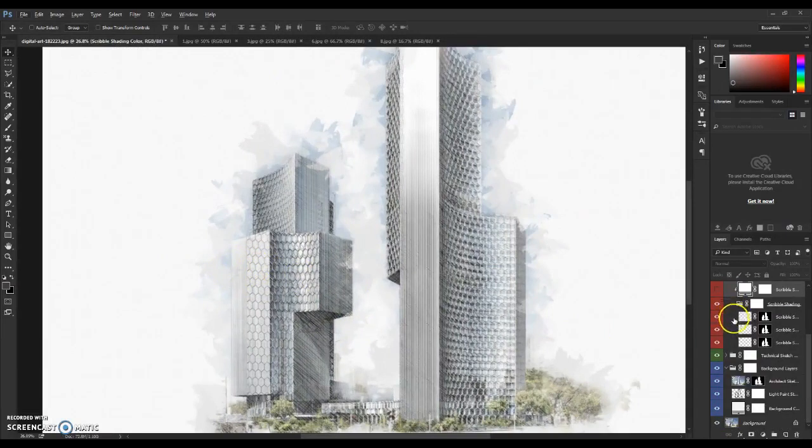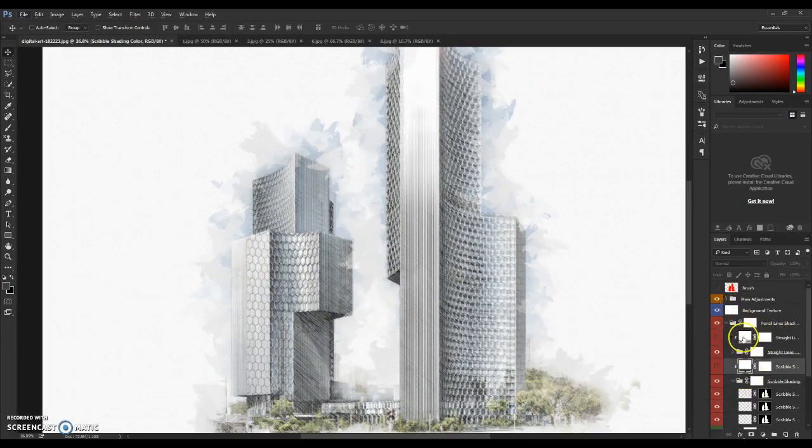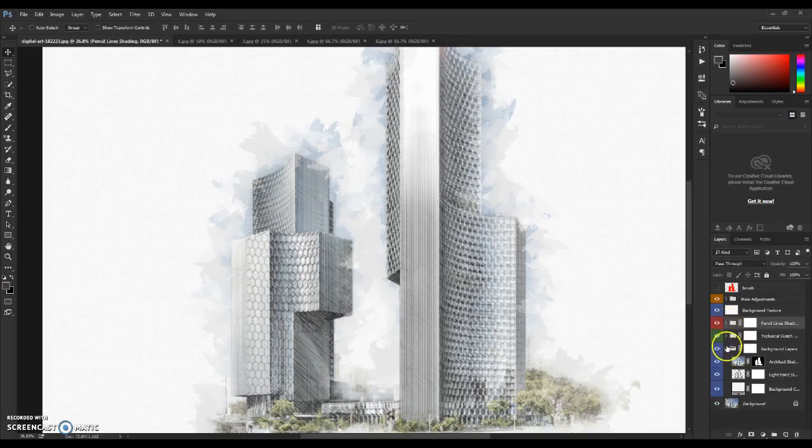First, you will need to close down all these layers and folders. To do that quickly, just hold down the left Alt key and click on this arrow here, and all the other arrows of the main folders here. Now I will explain every folder separately. The first folder is main adjustments. Those are just basic image adjustments. Next, you have a background texture.